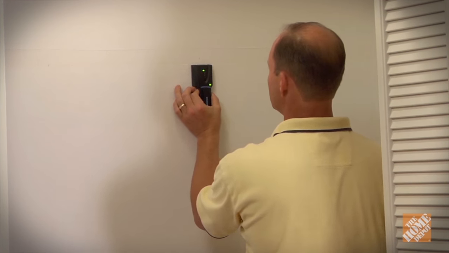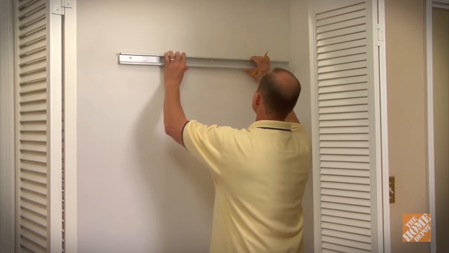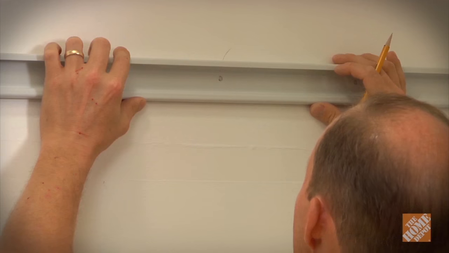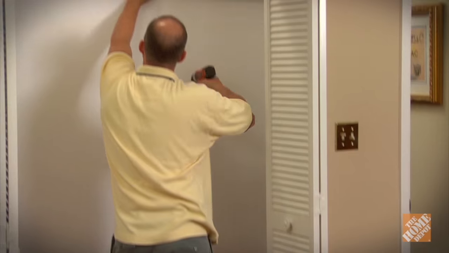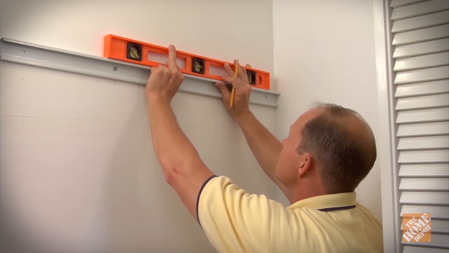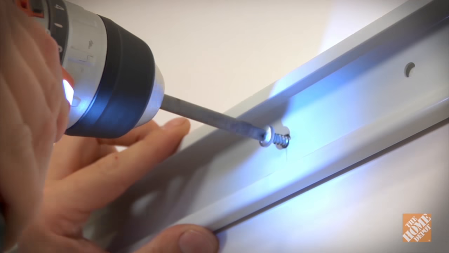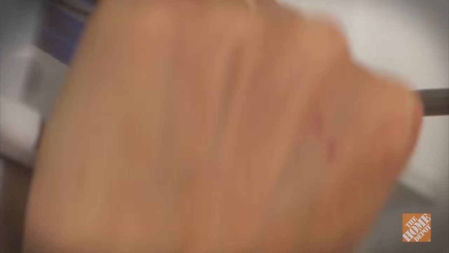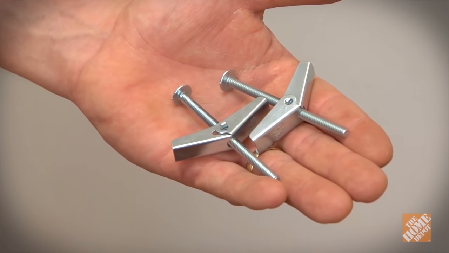Using a stud finder, locate the wall studs. Place the hang track in position with as many screw holes as possible centered on studs. Drive a screw into one of the center slots and level the track. Once level, drive in the rest of the screws, again to studs whenever you can, for the strongest possible installation. For drywall, use anchors or toggle bolts to help secure the track.